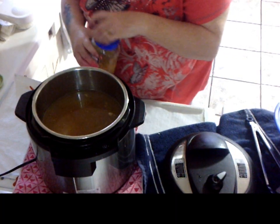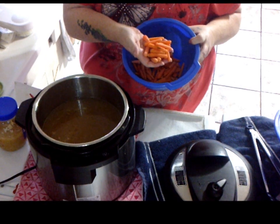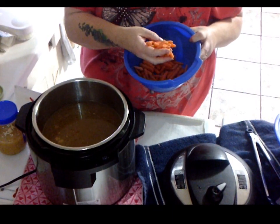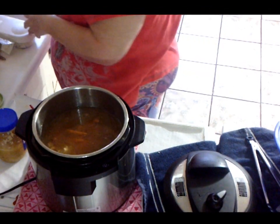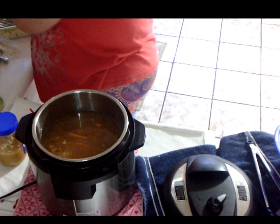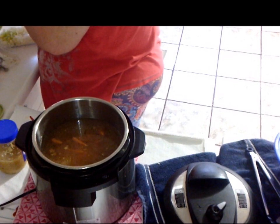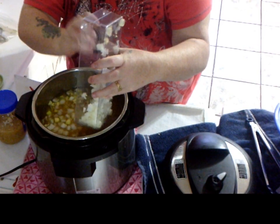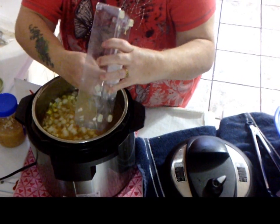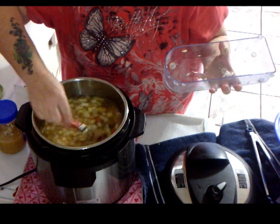That should be good. Then I found some carrots in the fridge, and so I'm going to be using these little baby carrots from the fridge, and I'm going to put that in there. And in my chopper here, I have some onion and some leeks. They've been rinsed and chopped in here. And I have a pretty large onion in here. We obviously love the taste of it. We're going to make that, stir that up.